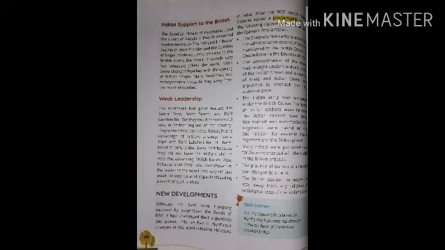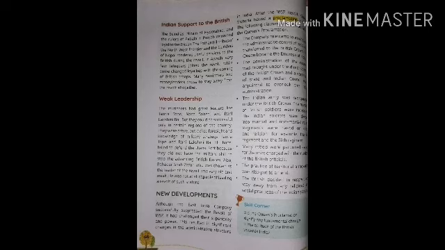Weak leadership. There was no leader. They all were doing everything that they wanted to. There was no strategy. Even if the leaders were fighting, there was no one to support them. They were just fighting all on their own. There was nobody to come forward. Now, new developments. What were the things that took place?